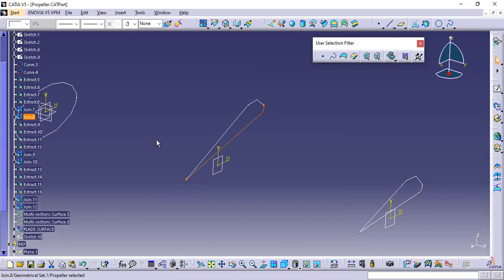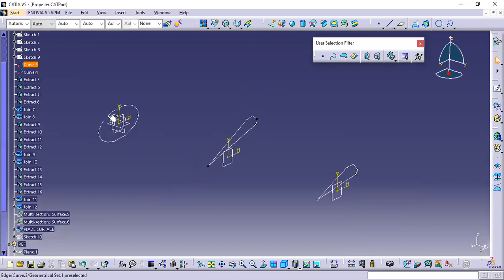So overall, let's repeat again, from the Eclipse we extracted the upper part and the lower part, and for the first airfoil we have extracted all elements and then joined the first part, the upper part, and then the lower part.